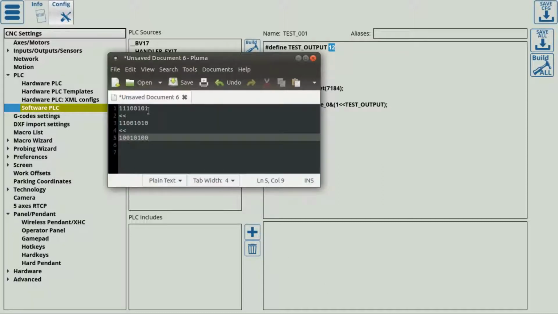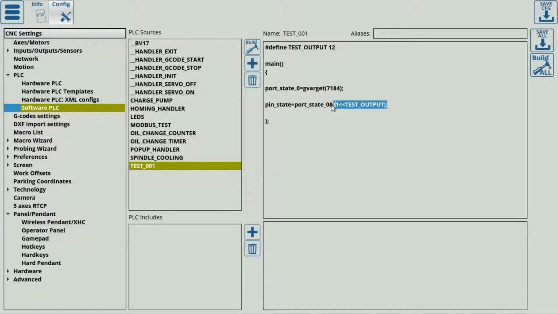Our left shift is exactly what it sounds like. Again, if you are familiar with C programming, this will not be unfamiliar to you. But for those who aren't, let's say you have this value right here, 11100101. You left shift it, and you can see that a 0 has appeared, and we have truncated the leftmost number. Left shift it again, you truncate the leftmost number and add a 0. Left shift it again, and you're left with 00101000, and so on and so forth. So you are getting some sort of a value here, and you are comparing it to this port state 0, which gives you either a 0 or a 1 on your pin state.